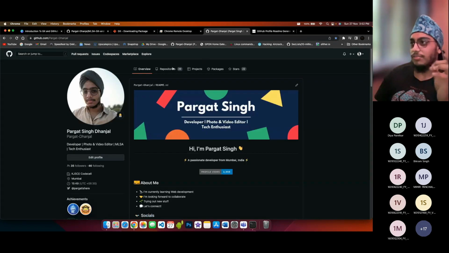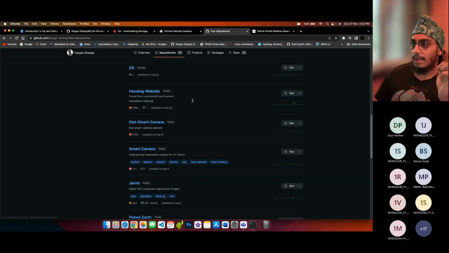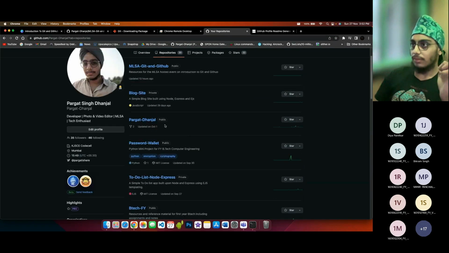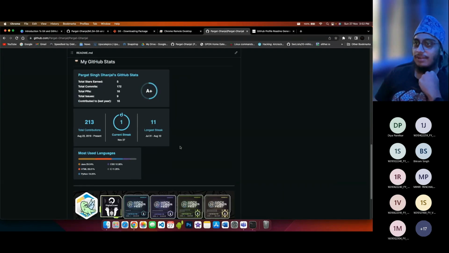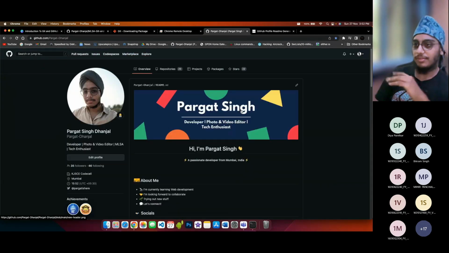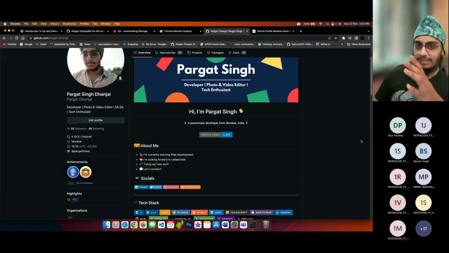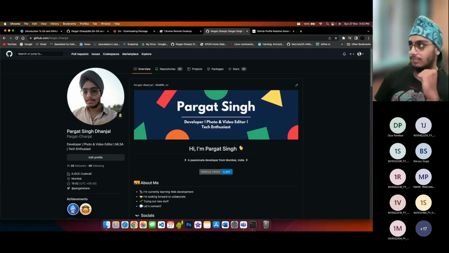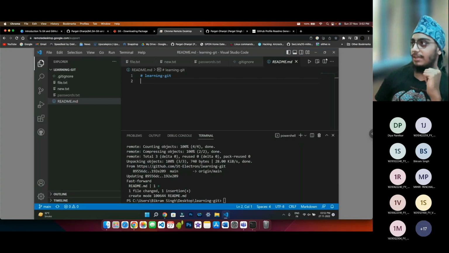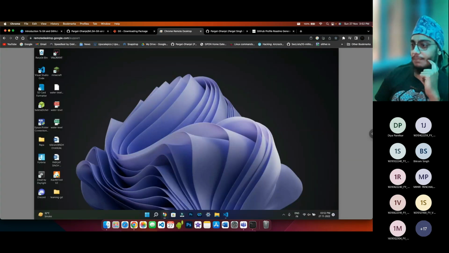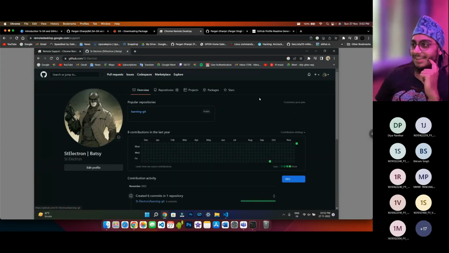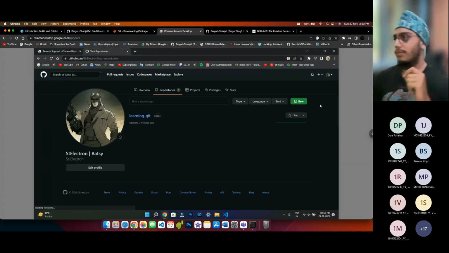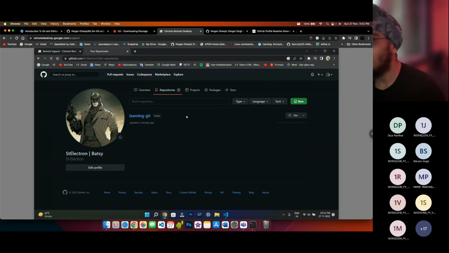And at the end of the day, you just have to make a new repo named the same as your username, and add a readme file over there. That's it. And then you'll have a repo like me, so whenever anyone opens your profile, they'll see these things first. And since I haven't made any repo on my dummy account, my dummy account looks quite bland, right? So yeah, I actually made those changes over here.